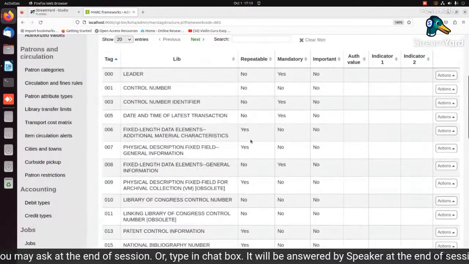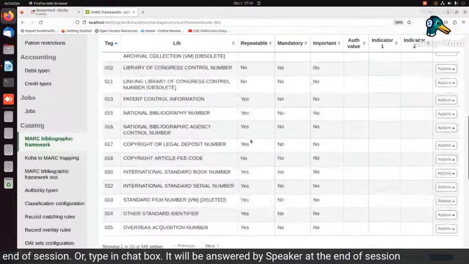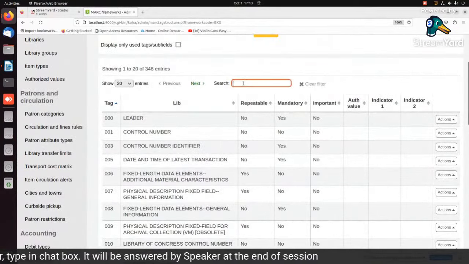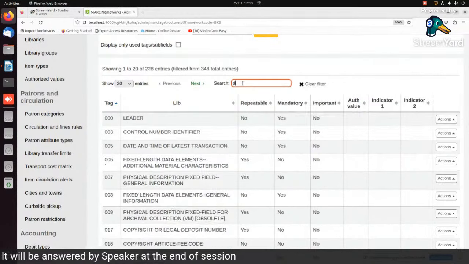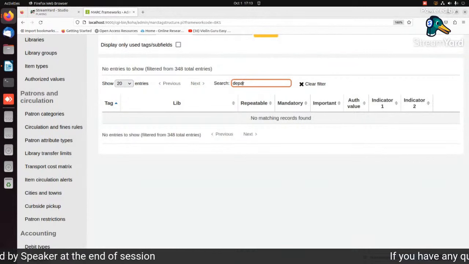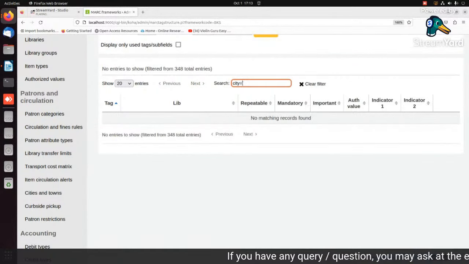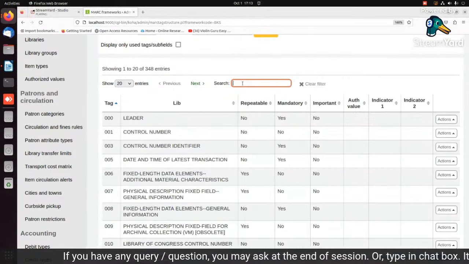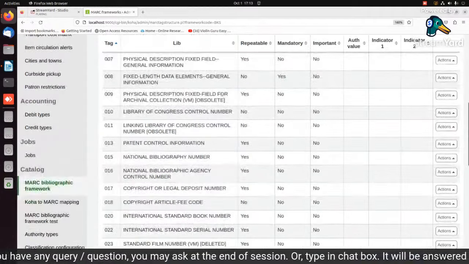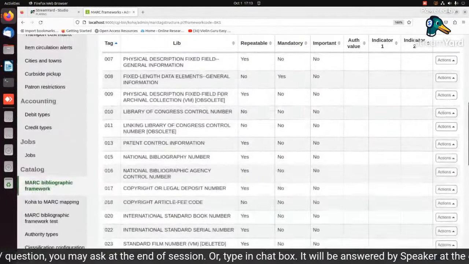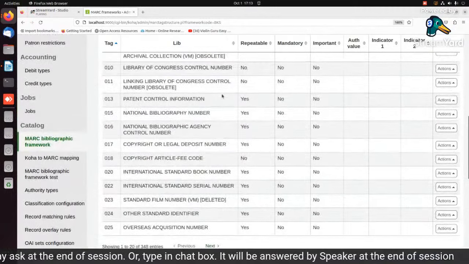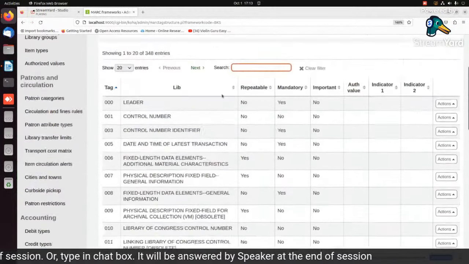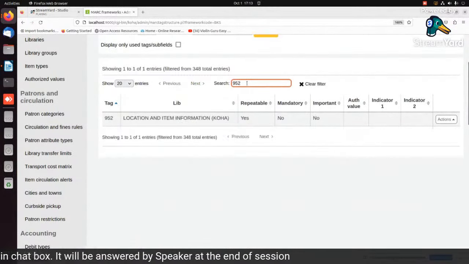So, for example, I have to add any value for, let's say I'm adding the department name. For example, I take language, which I have already taken, I think 952 location.